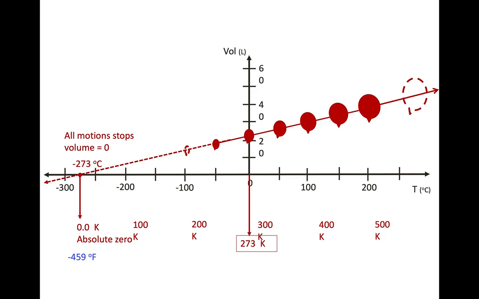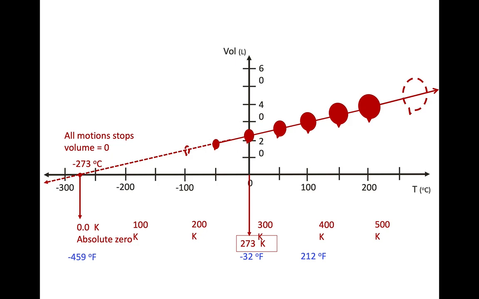On the Fahrenheit scale, which is even a little more silly, Fahrenheit is based on the freezing and boiling points of a mixture of ammonia and ice. So not really anything that anybody would have any real dealings with. But on the Fahrenheit scale, all motion ceases at negative 459, and water freezes at 32, and it boils at 212. So this Fahrenheit scale is kind of silly, and it has negative numbers and it has zeros, and that's not good for calculation. And Celsius has a 0 and negative numbers. That's not good for calculating.